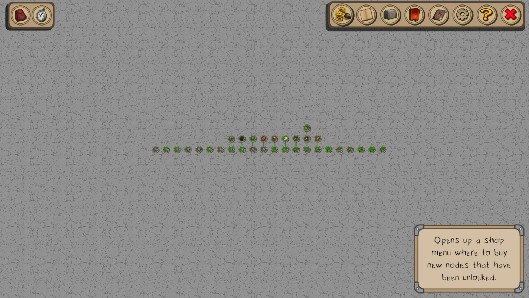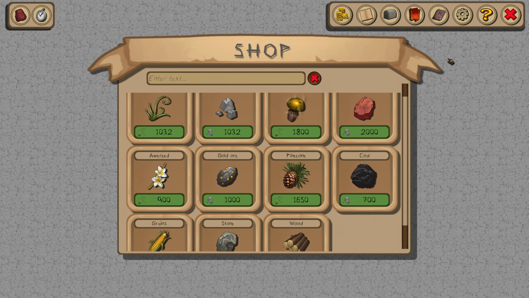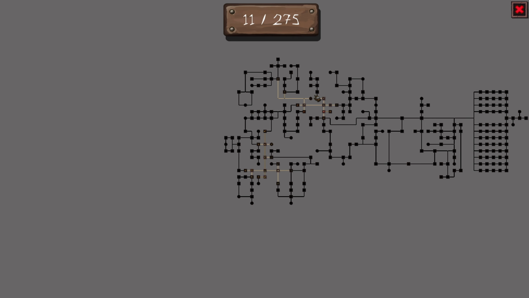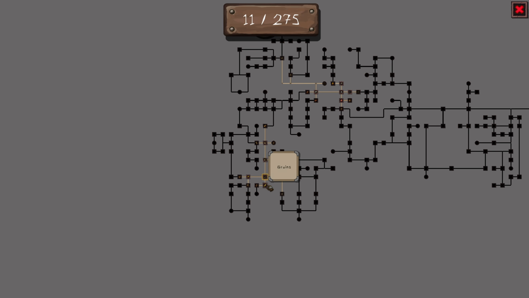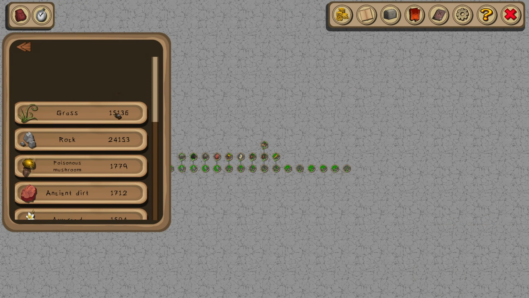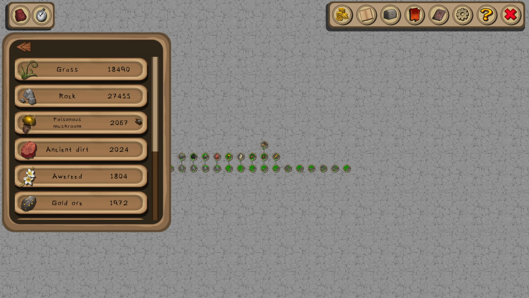And we looked at the store. We unlocked nodes from the tech tree and they'll show up in the store so we can purchase them. There's our tech tree. We start with the rock node and the grass node, and we expand from there. Tons of nodes in here, 275 of them. We saw the inventory, and we saw how in the top left you can click this little satchel here and harvest the resources produced from all of the nodes. You can see we're already doing really good on rock and grass.